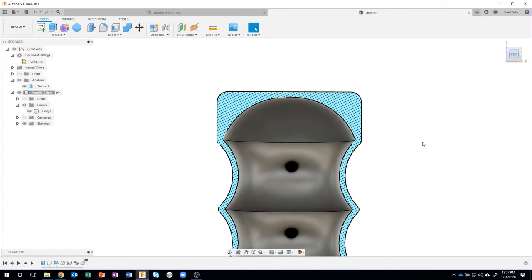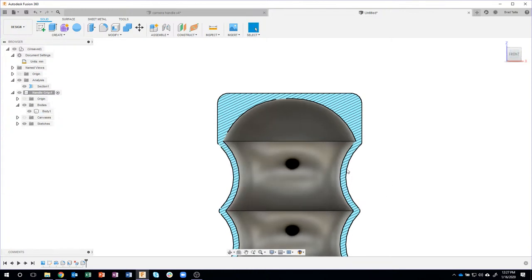And again, looking at it from this front view, as it's printing along, it's going to be able to put the next layer on top of the previous layer, no problem, all the way up here, and I won't have to have any internal support.